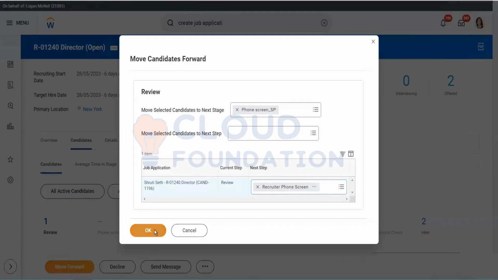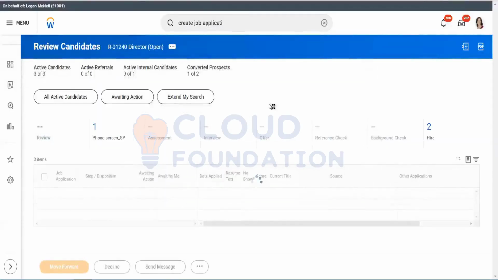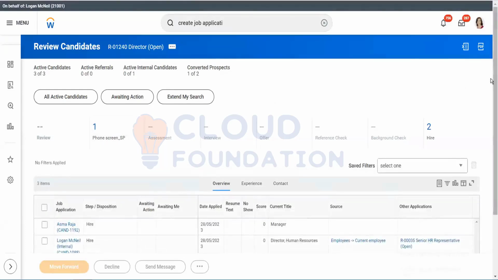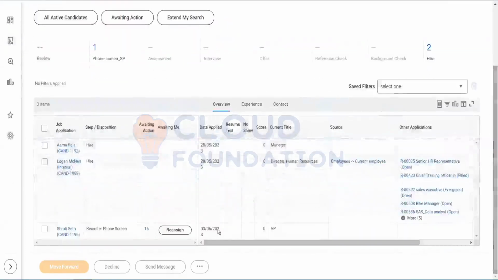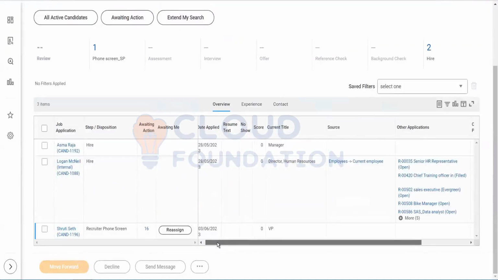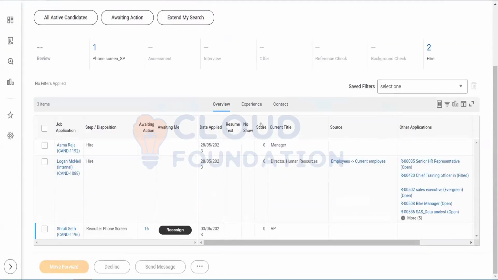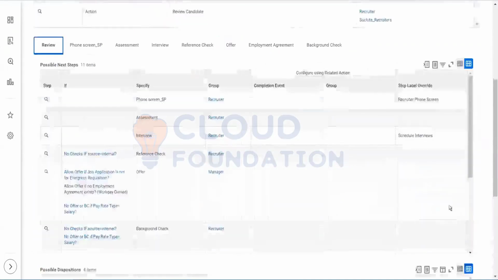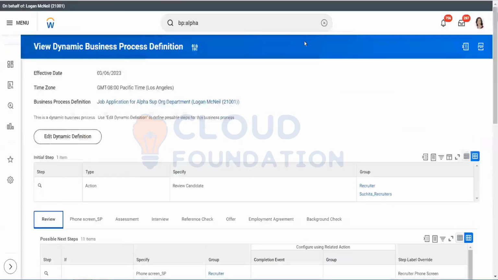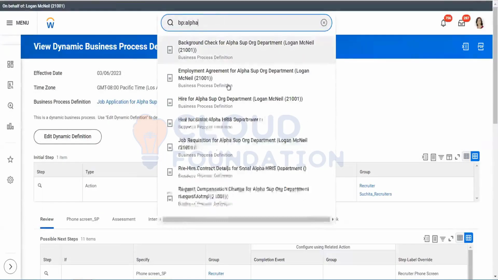We don't have to select the next step; it is coming by default. So now phone screen has been triggered. This screen BP might have been triggered. Again, it is going unassigned. If I open the screen BP node, it would have the initiator somewhere.